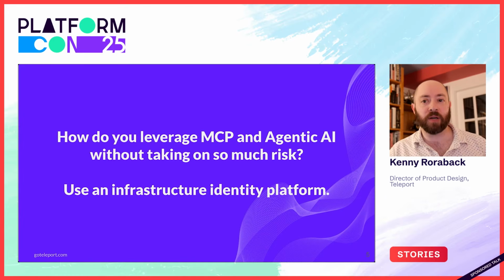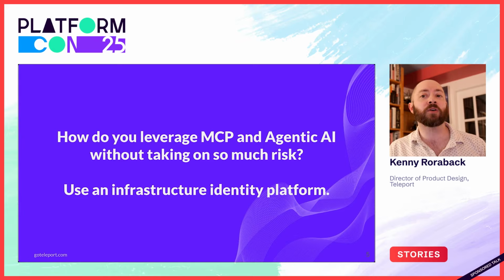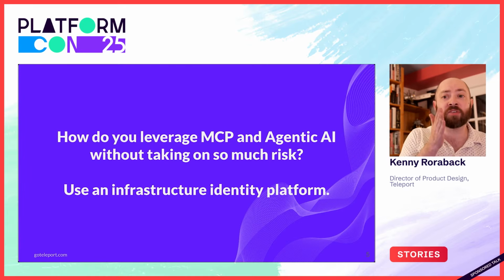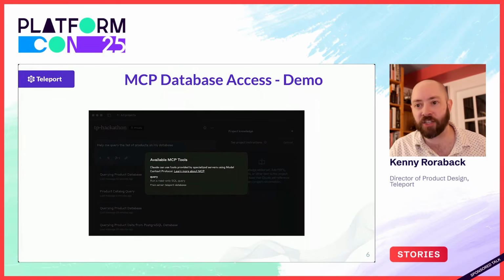This is where Teleport comes in. Teleport has been a leader in infrastructure identity for years, and now you can leverage role-based access control in Teleport to govern interactions between AI and your infrastructure. Access to MCP tools is determined by the user's identity in Teleport and the roles granted to them. So even if you can convince an AI agent to try to provide you with restricted data, if it's protected by Teleport, Teleport is going to block that data from being accessed. Let's look at this in action.